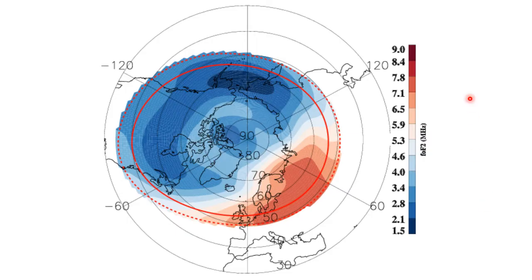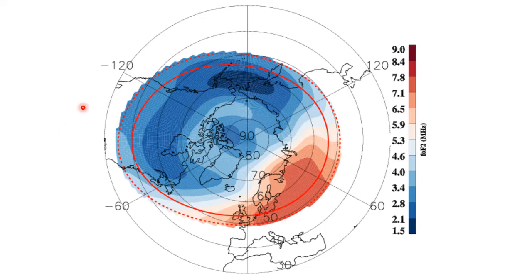This is just an illustration of the domain of the model. It's just a plot of foF2 in megahertz from ASHAME, where the red solid line here is the recommended lower boundary of the model, and the dashed red line is the lower limit at which the model will provide output. So we don't recommend using the model below this red solid line, but we do provide output down to that dashed line in order to create a region for merging with other ionospheric models, say like the IRI.